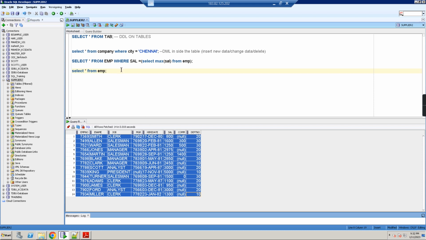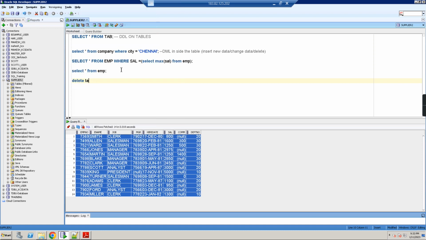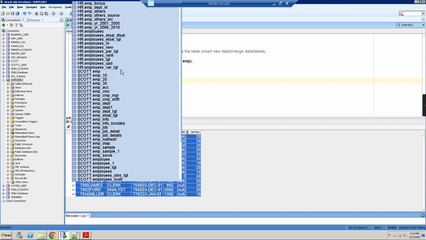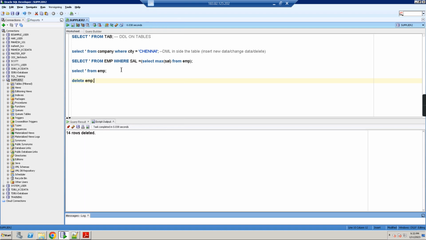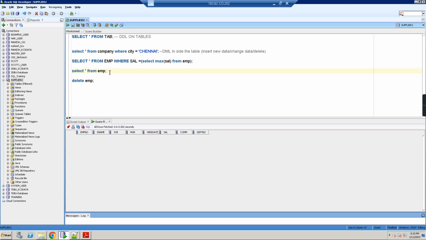By accident, by mistake, I deleted. Delete table name, okay, delete table. What is the name? Employee table. So when I deleted, what happened? 14 records got deleted. All the table data got deleted. Can you see here, is the data there now? Yes or no? Deleted, right?